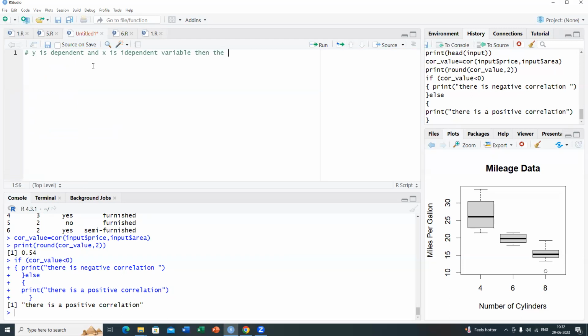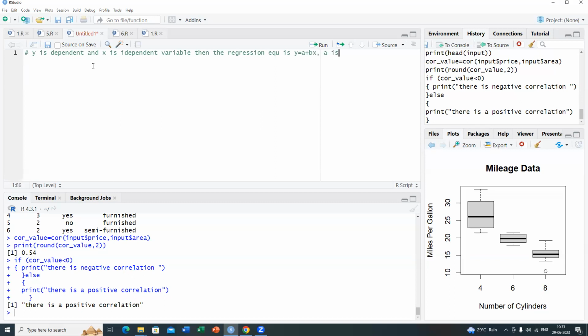Then the regression equation is y equal to a plus bx. Okay, so what is a and b?